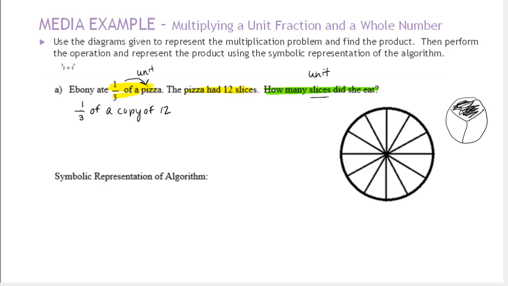Okay, something to note, as it's said here, 1/3 of a pizza. We could also say we want 1/3 of 12. So in a lot of multiplication problems, you'll need to find 5/7 of a number or 6/3 of a number. Usually the language in the problem itself doesn't talk about copies. You'll just see the word of, which is telling you the fraction or improper fraction of some amount you're finding. Okay, so now let's see how we can do this.